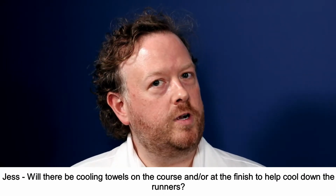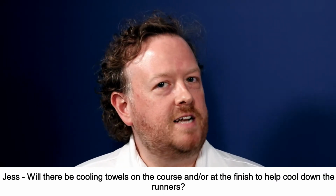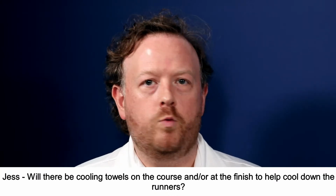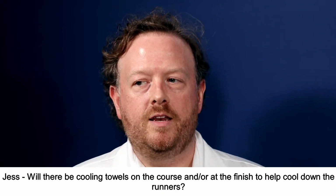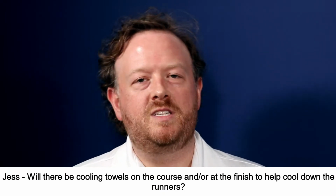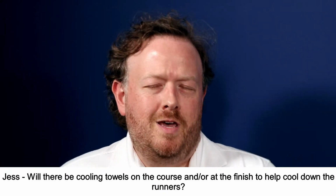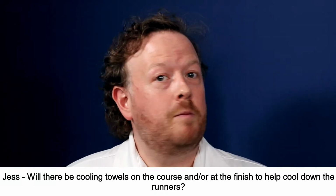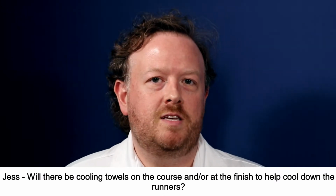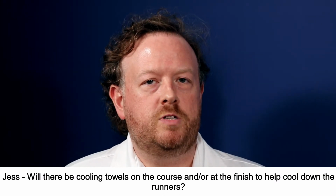Now you can overdrink water, but on a hot day like Saturday is going to be, you really want to hydrate well. And in drinking that cool water, we always see people pouring water on themselves, which definitely helps cool you off, but only for a few moments, maybe a minute, and then all that water evaporates. But you definitely want to cool the internal temperature.